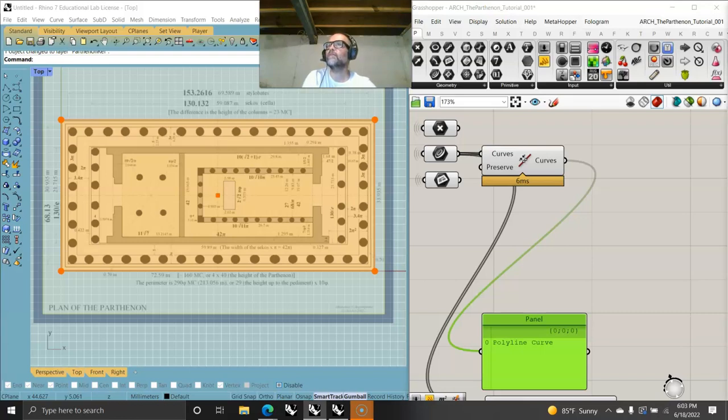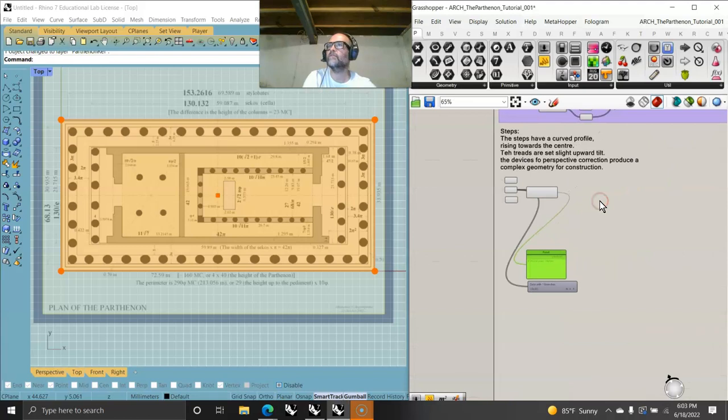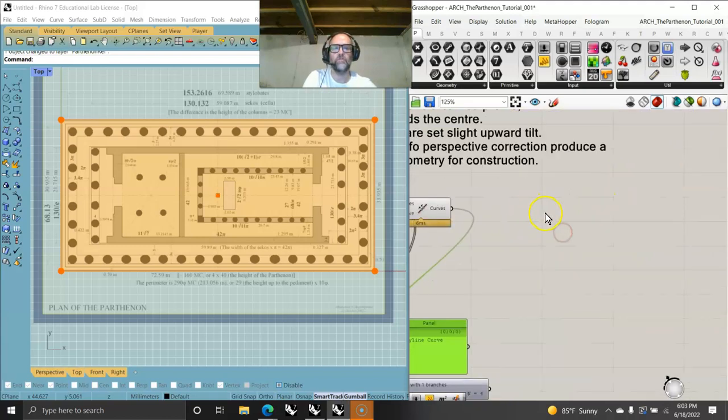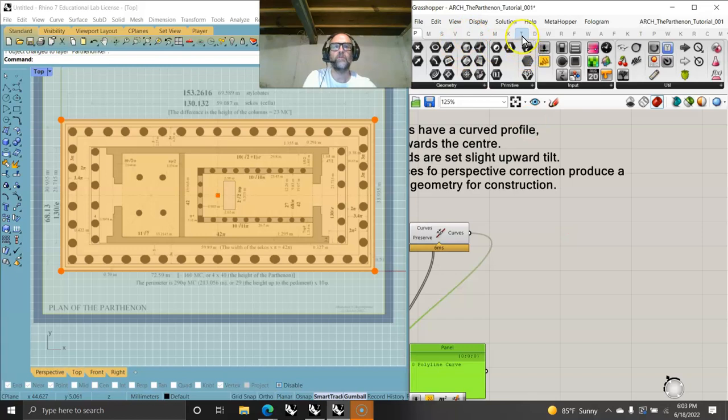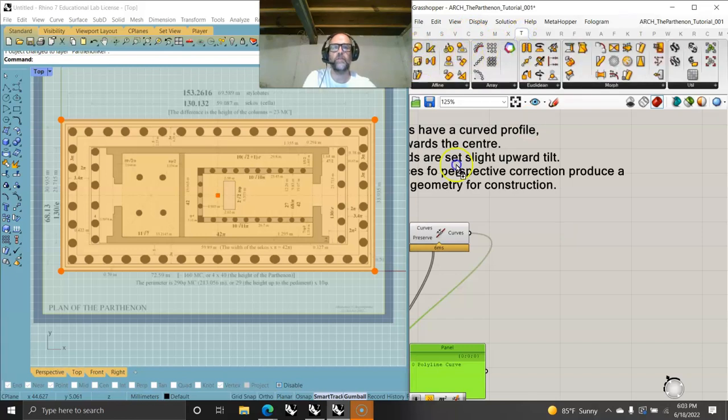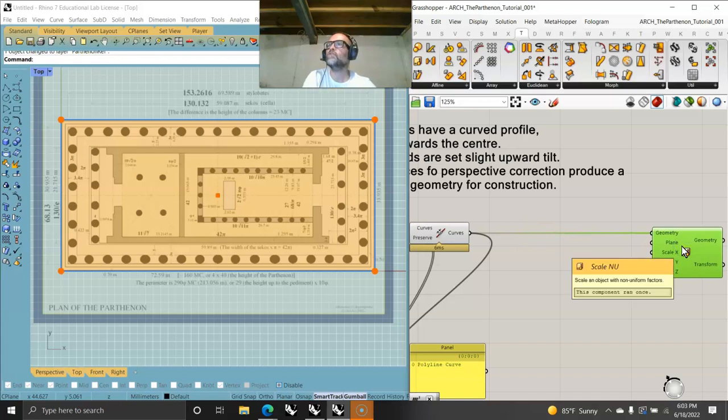Those curves, if I move along farther, I am going to basically scale non-uniform. And why I'm doing that is because I don't want to scale evenly in the X, Y, Z, but I want to put it through a nice system of how to do that. So I'll try and do this as clearly as possible. In your transforms, you're going to find the scale, but you'll also find the scale non-uniform. We're going to move that geometry over, and you'll see we're dealing with just a single item. But we can do things with it in the XYZ and start to consider what is happening.